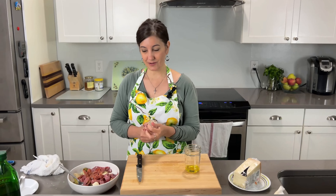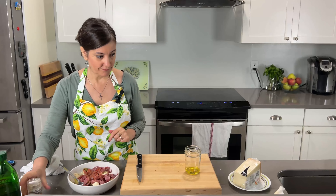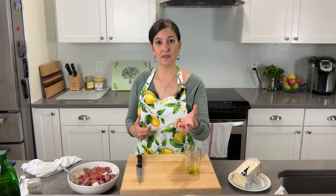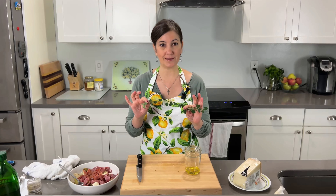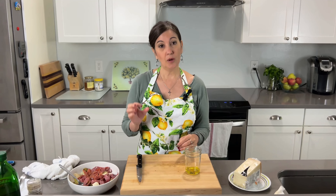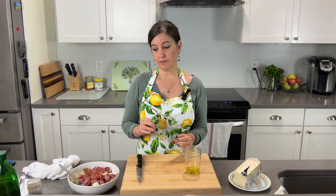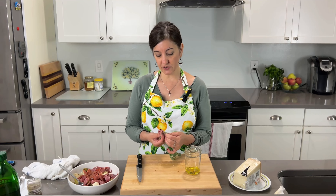Then I'm going to go ahead and add some cracked black pepper. I haven't been giving you exact quantities, but you kind of saw what I'm adding — a handful of this, a handful of that. If you want to add more later, you add more later. The herb of choice for me today is just a little bit of oregano — this is fresh oregano that I grow outside, actually Greek oregano, which has more of a kick and is spicy. I like that. You do not have to use oregano — you can use dried oregano, or fresh basil. I'm just doing the oregano, just a little bit, because I really just want a hint of it — there, but not overpowering.